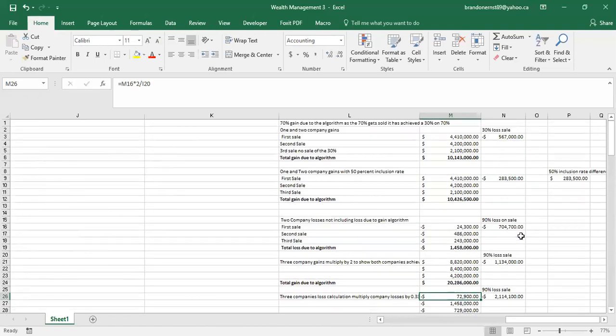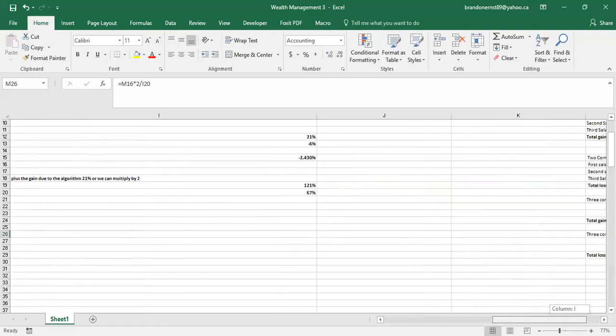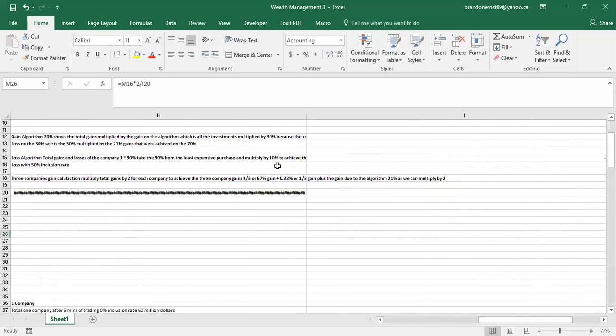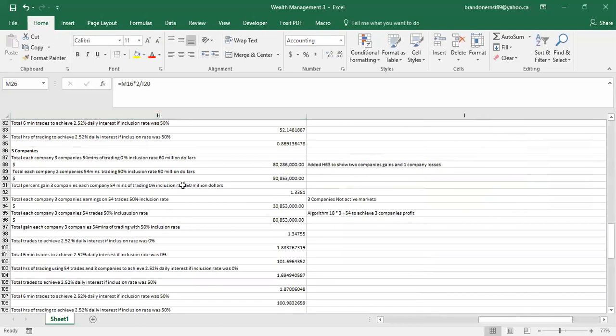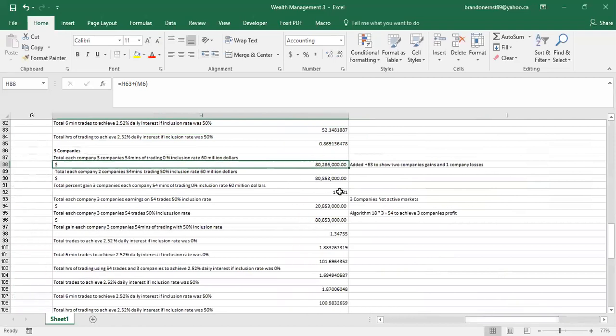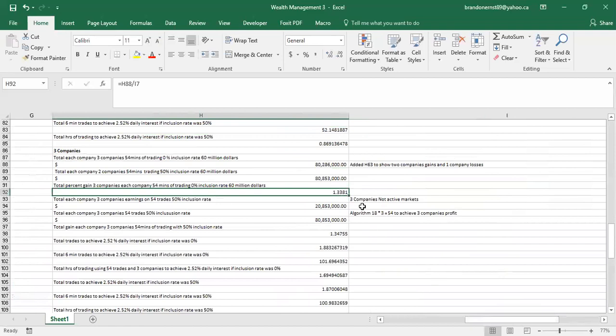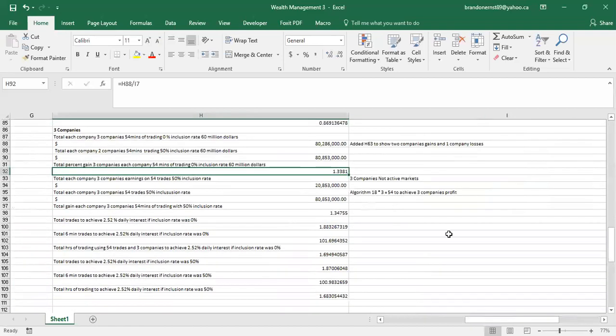That makes the loss a little bit more substantial in this one. But again, when you look at the gains down here, with three companies, they've doubled their gains. So that's kind of how that works. If you look at the percentage, their percentage is higher also, 1.3 instead of 1.6. That means they can do this with a higher percentage, because they're doubling up on what they're purchasing.